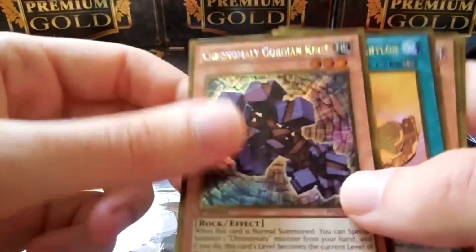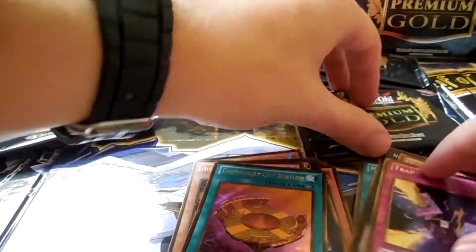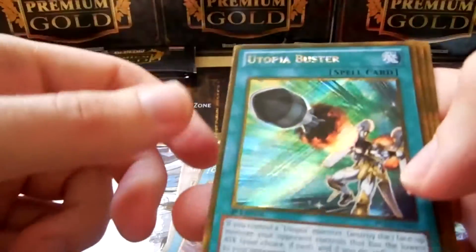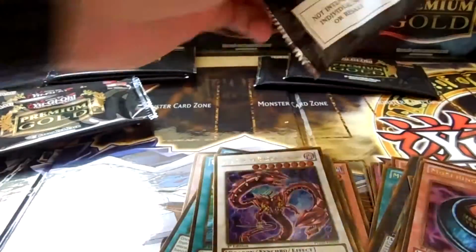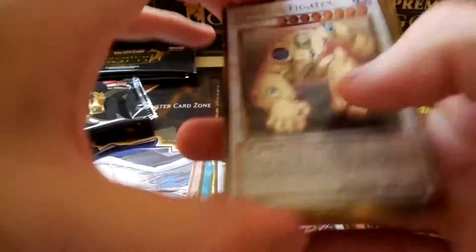Number 32 Shark Drake. Chronomaly Gordian Knot. Chronomaly City Babylon. I got another Jinzo, first edition. And Trap's done. That's two Jinzos I got, sweet. Oh, third Galaxy Eyes Photon Dragon. Utopia Buster, Breeze of the Diabolic Dragons, Morphing Jar again, and Raikou again. Sweet. Right, so that was it for that. That was a pretty good premium gold. I wonder if I can pull another god card.